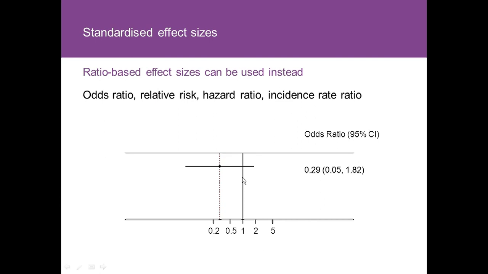So when we try to interpret the results of effect sizes for ratio measures, we're looking for the 95% confidence interval to get completely to the left or completely to the right of the null value of 1, not 0. Indeed, ratio measures don't ever get to 0. The scale of measurement on the x-axis is logarithmic. So the distance between 1 and 0.5 is actually the same as the distance between 1 and 2.